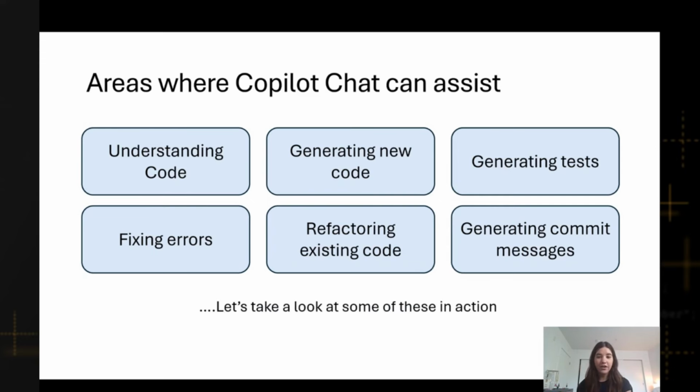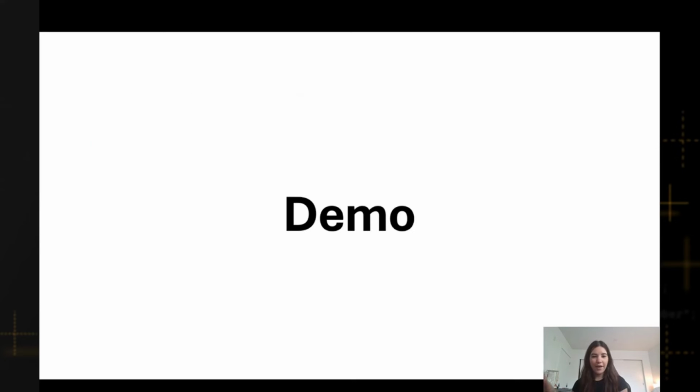Now let's take a look at how Copilot Chat can help us with some of these common tasks in a demo in Visual Studio. Okay, so let's hop into the demo. Because this is a live demo and Copilot suggestions are probabilistic, not deterministic, this demo will focus on showcasing both Copilot functionality and tips for iterating when you don't necessarily get the response you want. Additionally, we recommend reviewing results generated by AI, as I will in this demo. So let's go over to Visual Studio.